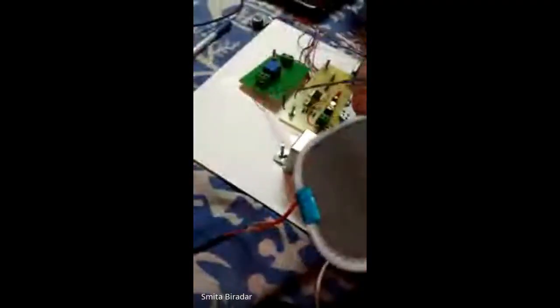Sir, it's a pulse rate sensor. I'm checking it now. This is the on-off button, sir. This is my project, sir. This is an LCD board, and I have plugged in that switch. It's on now. This is the transformer which will convert high voltage to low voltage, and these are capacitors for filtering, and these are regulators. I will be measuring the temperature now.